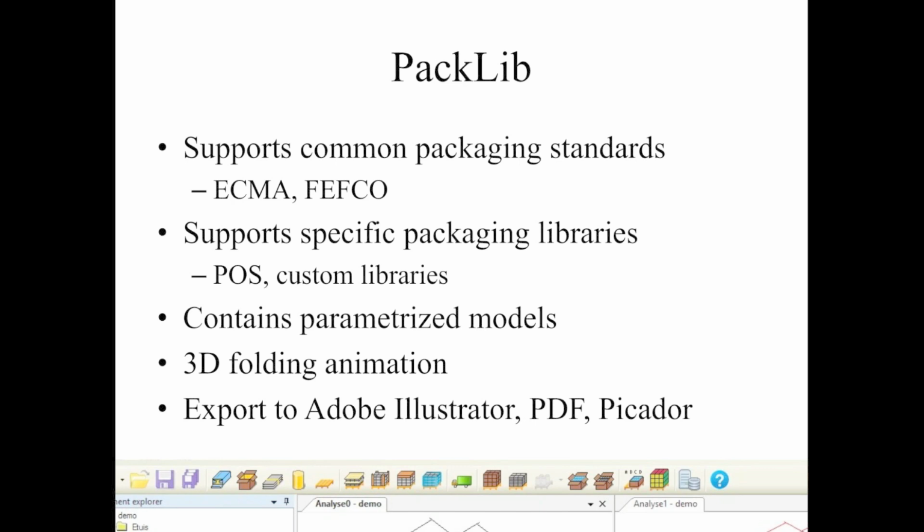One of the advantages is that this library contains parameterized models, which means basically that you select a box and then you specify, for example, some of the parameters for that box, like width, height, depth, and so on. And then based on what you specify, the final result can then be exported to Illustrator or PDF, or you could import it into the Picador 2D engine to do further modifications.